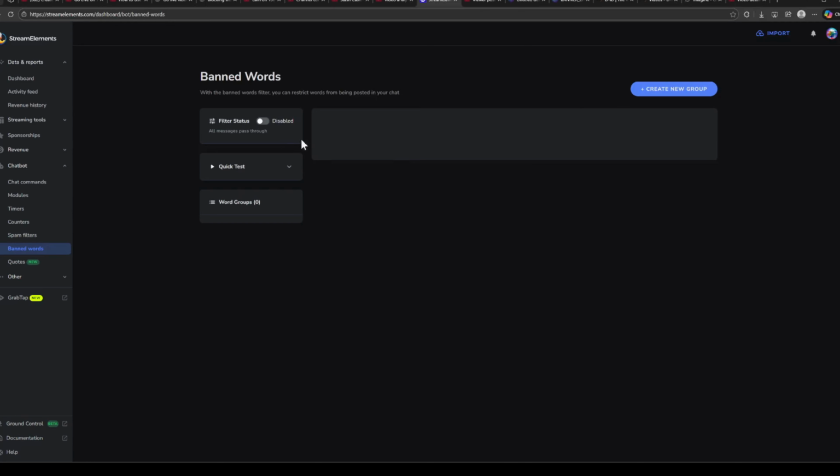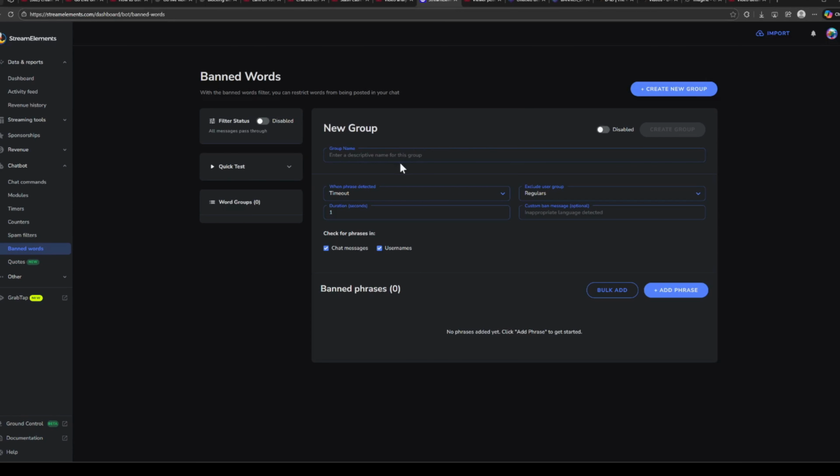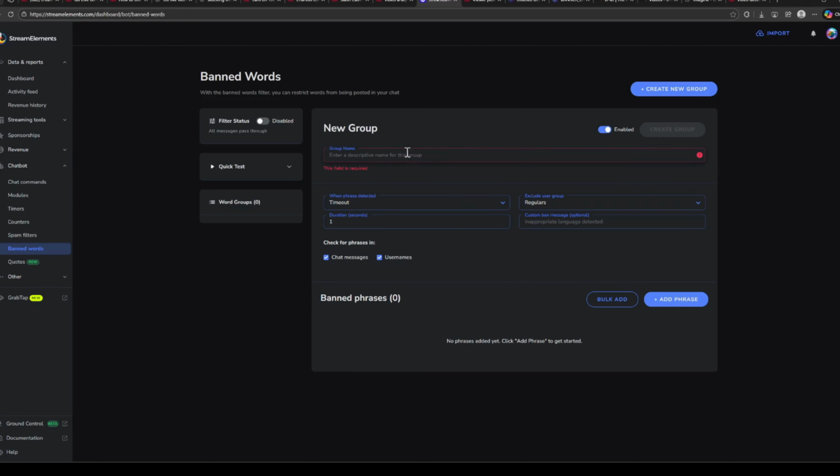So here, how you do that, you can hit the plus sign right here where it says create new group. You can put the group, and then you can put the time duration that they get timed out if they do one of those offenses. Make sure that it's enabled, put in the group name. And then here is where you can exclude some users from being a violator of this.